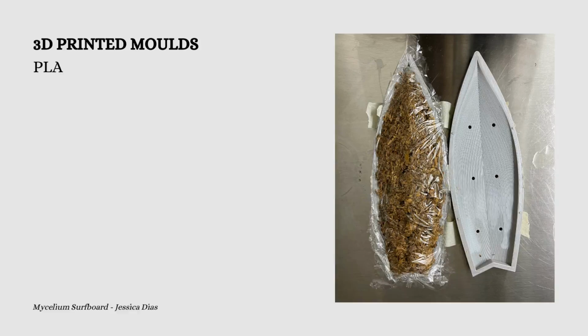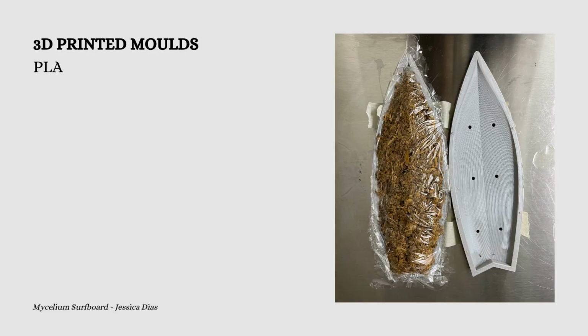So another thing with 3D printed molds is that these molds are super rigid normally, unless you're printing with a Filaflex or something like that, a flexible filament. If you're printing with PLA or any other plastic filament, then your mold is going to be very rigid, and you will need to put a membrane between your mold and your mycelium substrate piece, because you won't be able to lift it out afterwards.